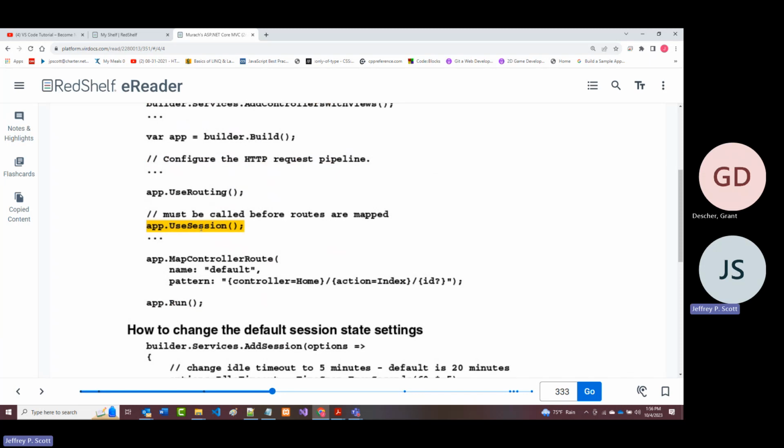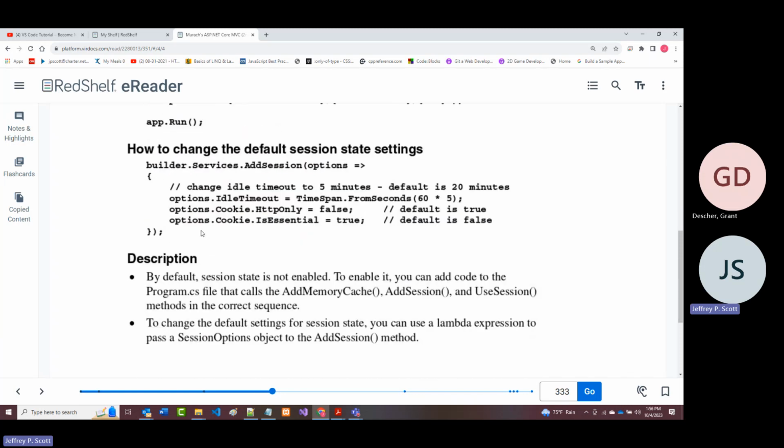And as it says in here, how to change your default session state, etc. As they mentioned down on the bottom here, by default, session state is disabled. So to enable it, that's when you add that code that we just looked at.